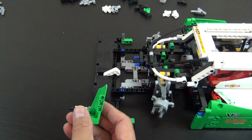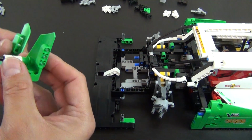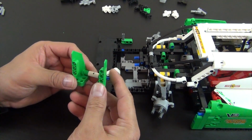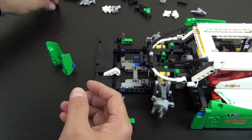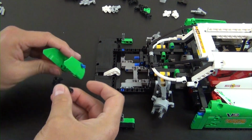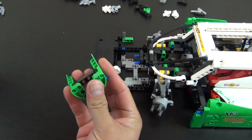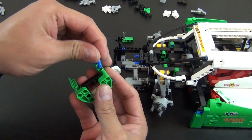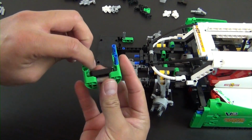It's panel 4. These panels are numbered. There's actual molded numbers in them, so you can sometimes easily find the right one you're looking for. Sometimes it's not so easy. This is kind of interesting. We're making a pretty big part here. Not quite sure what it is yet.